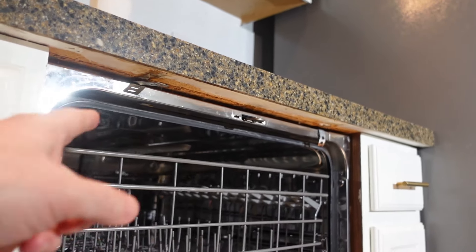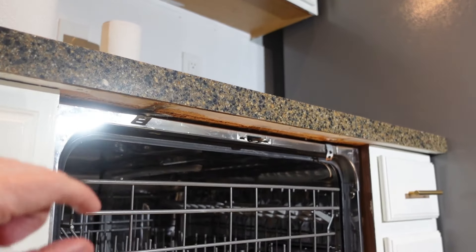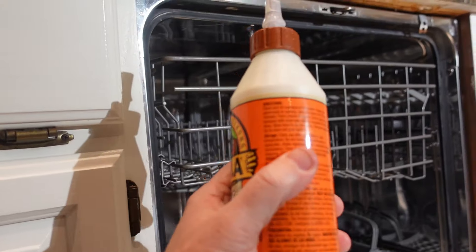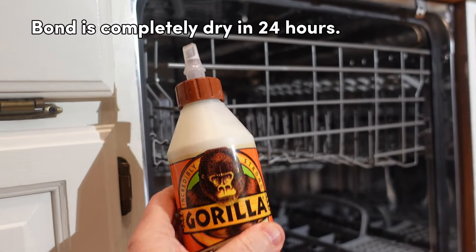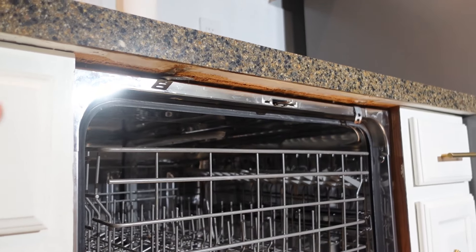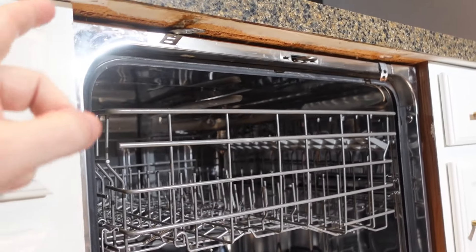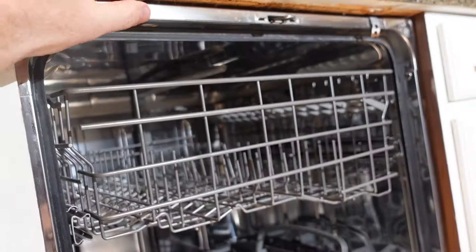After a few hours, we're going to go ahead and bend these brackets back up and put some screws in — this time slightly longer screws. The glue says it takes half an hour to dry but doesn't truly set for 24 hours. This should hold for a long time, but if the screws get ripped out again, my next step would be to use an epoxy. I'll put a link to some epoxy as well as this wood glue in the video description.